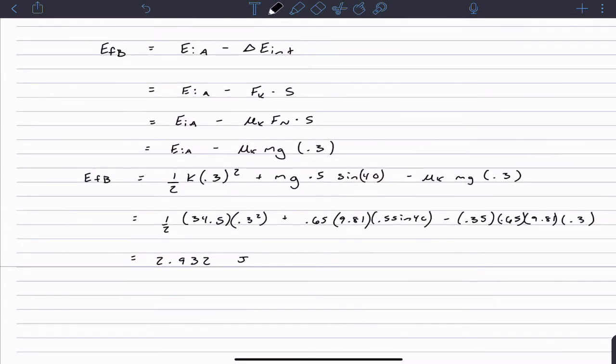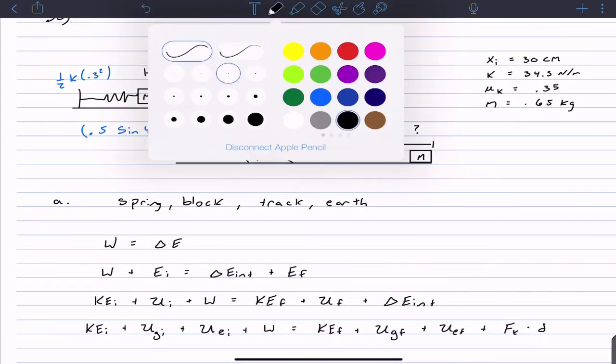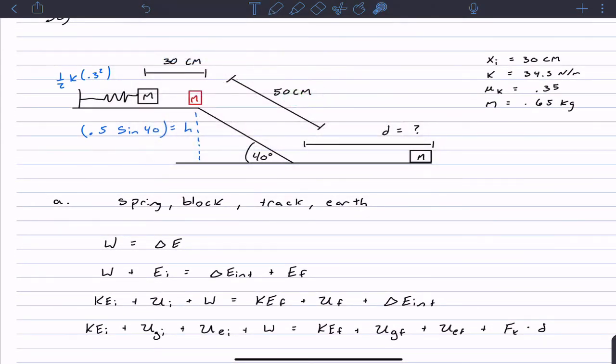Okay, so now I want to point something else out before we move on, because we wanted to consider three paths, right? So we wanted to consider initial and final energy here, which is what we just did. Then we want to consider initial and final energy here, right? We're told, however, that there is no friction on this ramp. So there's no dissipative forces, there's no work being done. So pretty much we're left with initial energy is going to equal the final energy in this case, right?